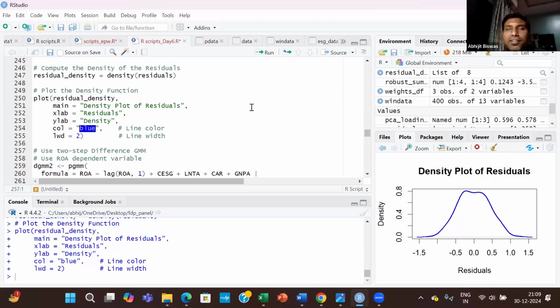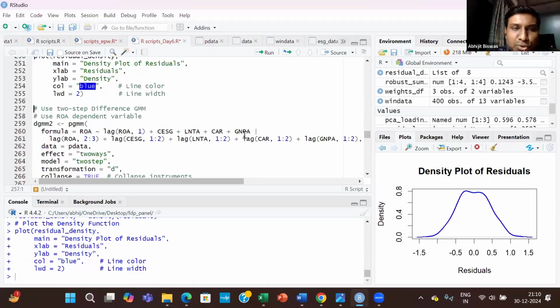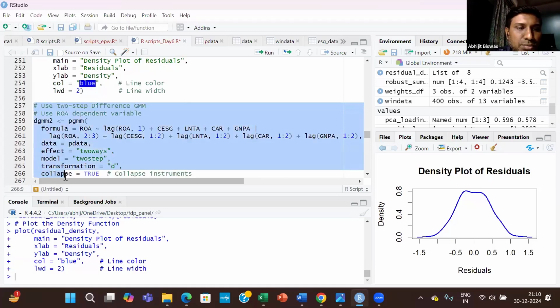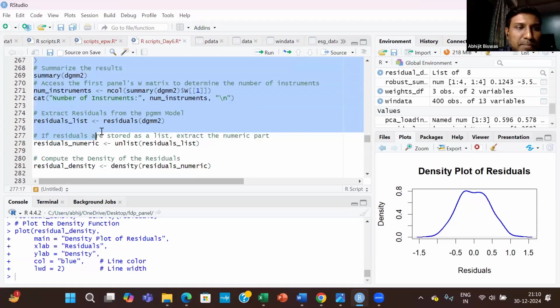Difference GMM model. But I know that difference GMM model is not my best model, because I am just doing this to be double sure that system GMM is the model to go for. So let us run the difference GMM model. I will run two-step difference GMM model. So I'll just give you the codes for two-step difference GMM model.